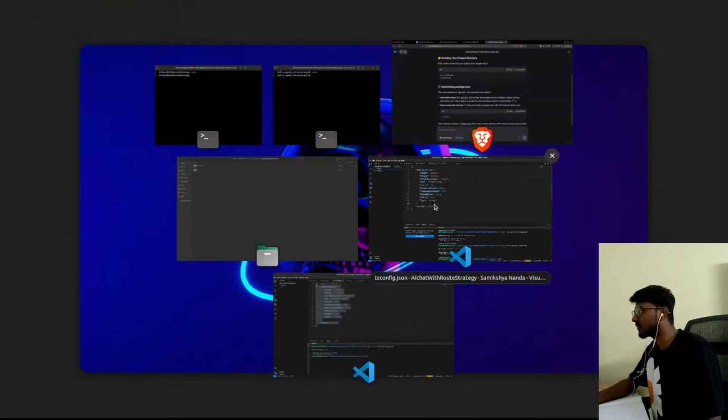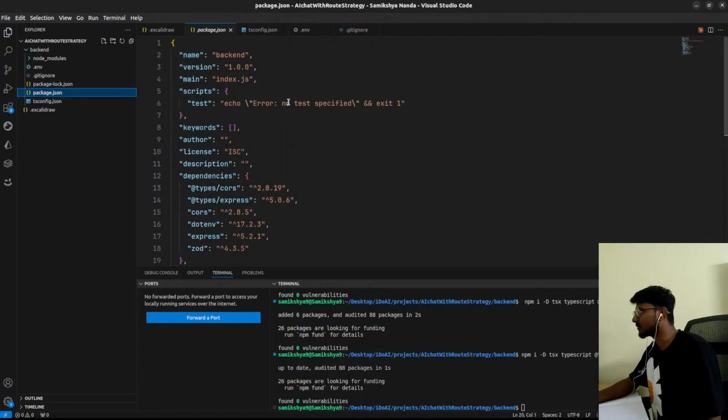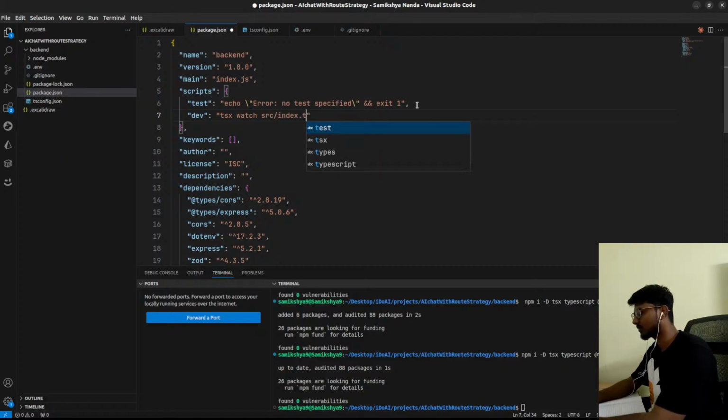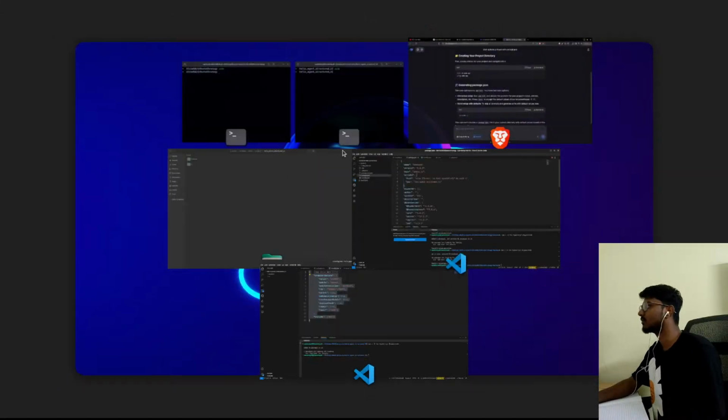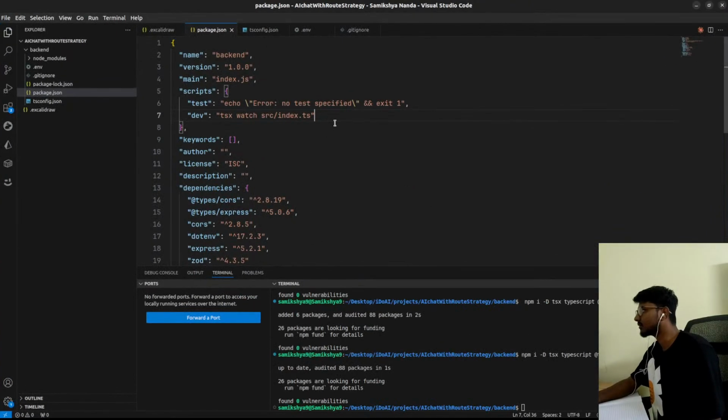Let's check if our thing is working. We have the test in our package.json. Okay, so tsx watch. We'll keep an src folder, index.ts. I think this is what is written here as well. So index.ts we have made.